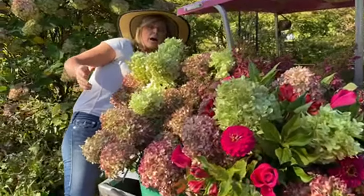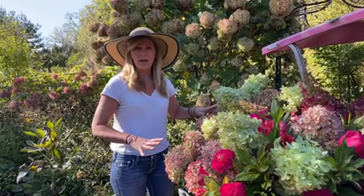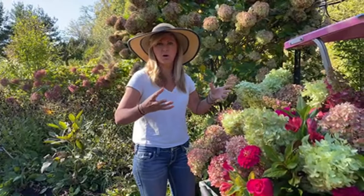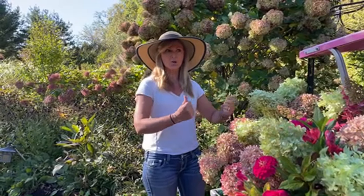Oh, and guys, keep in mind, do not prune back your hydrangeas this time of year. I just did a Facebook post in our Kelly Lehman's Flower Tribe Facebook group showing you why, because I had to prune one of mine back a few weeks ago because I had an ivy issue over it, and it's got all this new growth stemming from it now, which makes me happy because I know that I saved the plant. But it's not a great idea to have all that new growth coming this time of year.